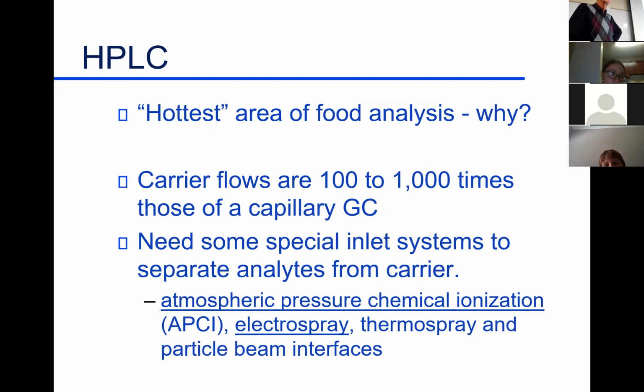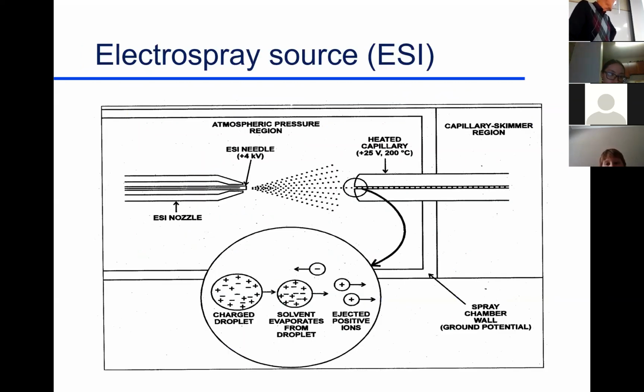And that's what we showed a little bit earlier, the electrospray ionization. In that particular system, this is another diagram of it, you've got our LC column coming in on your left to the ESI nozzle, electrospray ionization nozzle. The center of that nozzle has about 4,000 volts at it. And that's so much voltage that it tends to ionize the molecules of the liquid and of your sample. And so it gets a spray droplet. In that spray droplet, you have ionized compounds that you're interested in identifying. It's run under a situation where that solvent evaporates. So as it comes out of the nozzle, the liquid solvent is volatile. It will evaporate.